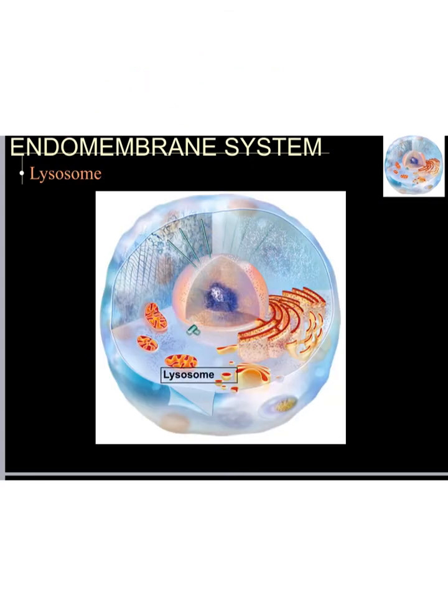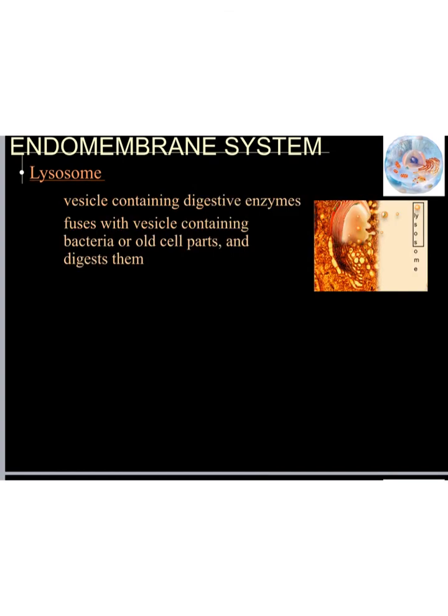So let's talk about that lysosome. If you see, the lysosome is right here off of the Golgi. So here was the Golgi apparatus. The lysosome is right next to it. And basically, if you think of it as Play-Doh, where you pinch off a piece of Play-Doh, that's sort of what happens to form the lysosome. We pinch off a piece of the Golgi, and it becomes this separate little vesicle, and we call that the lysosome. So the lysosome is a vesicle that contains digestive enzymes.